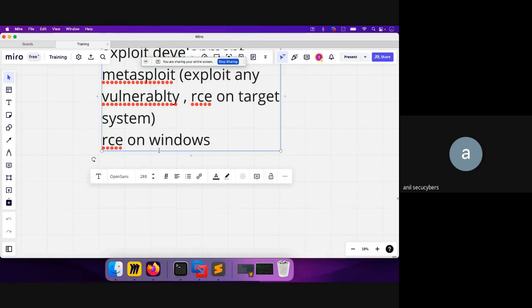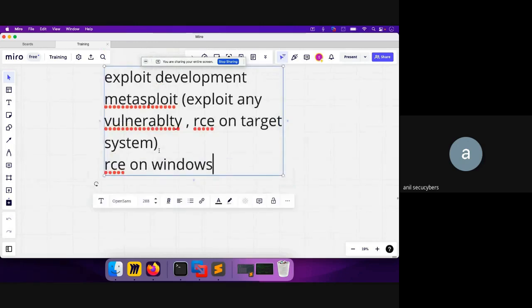So we'll see everything at a very in-depth level, so that we are not just dependent on Metasploit. What is normally thought is that pen testing is only Metasploit, that we just execute the tool and it's done. It's not that.